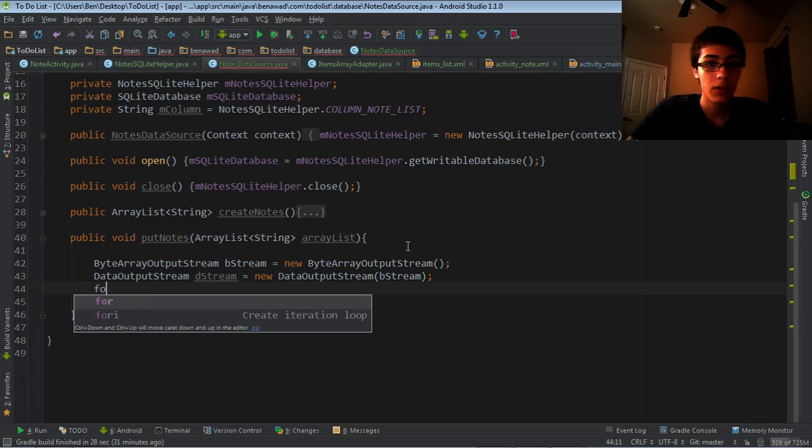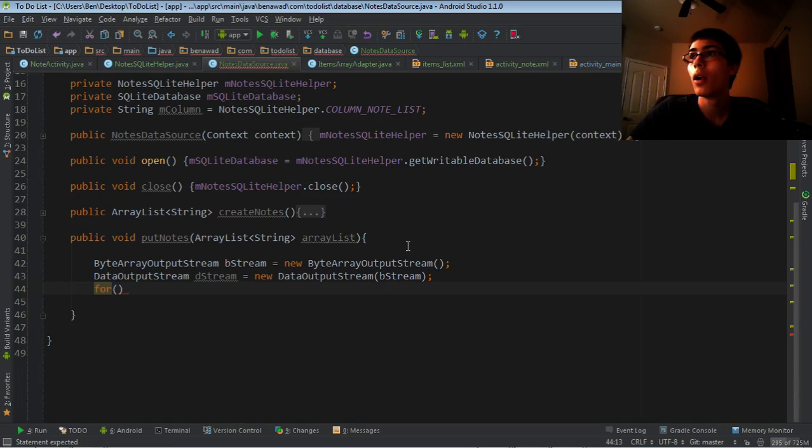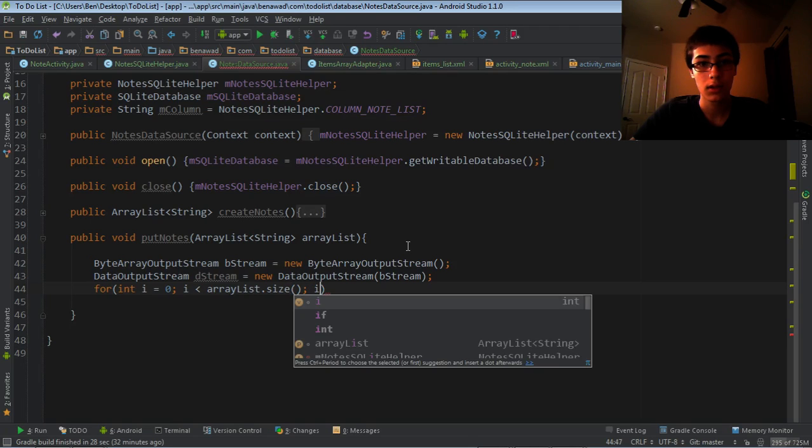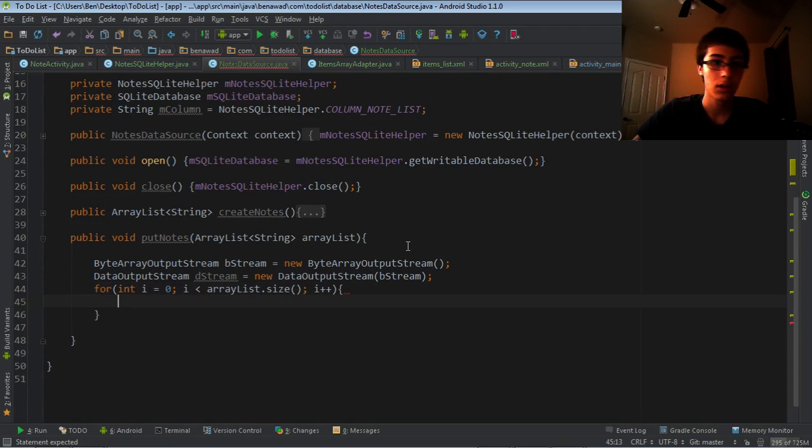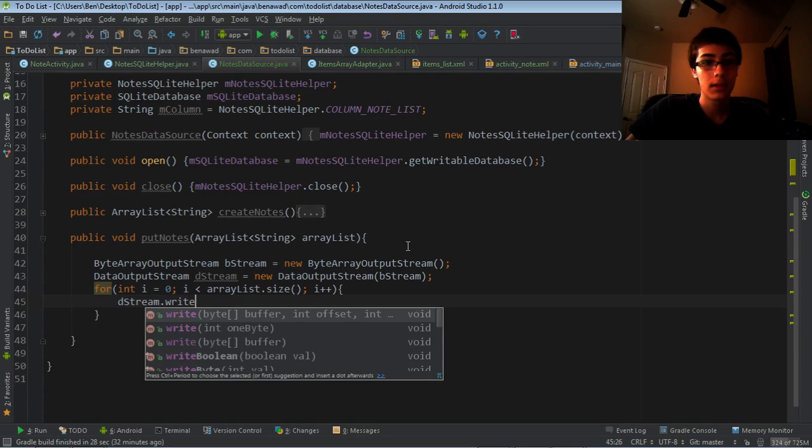And then we can do a for loop: int i is equal to 0, i is less than array list dot size, i plus plus. We're just gonna say dstream dot write.